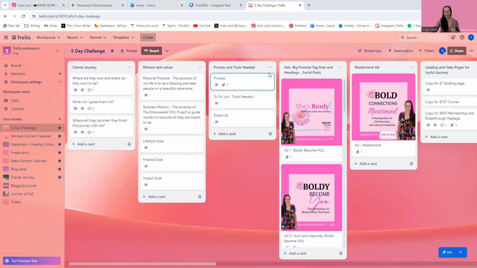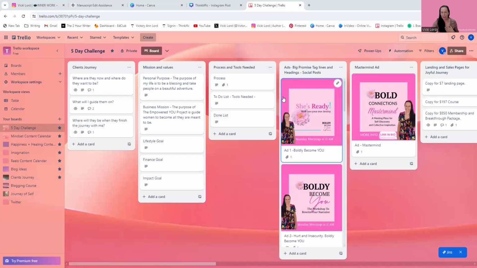So this episode is how to use Trello. I've decided that Trello is my platform for keeping all my content on, and I'll show you why. I'll share my screen with you. If you're jumping on, it's so exciting to have you. I'm really excited to share this with you, the process.